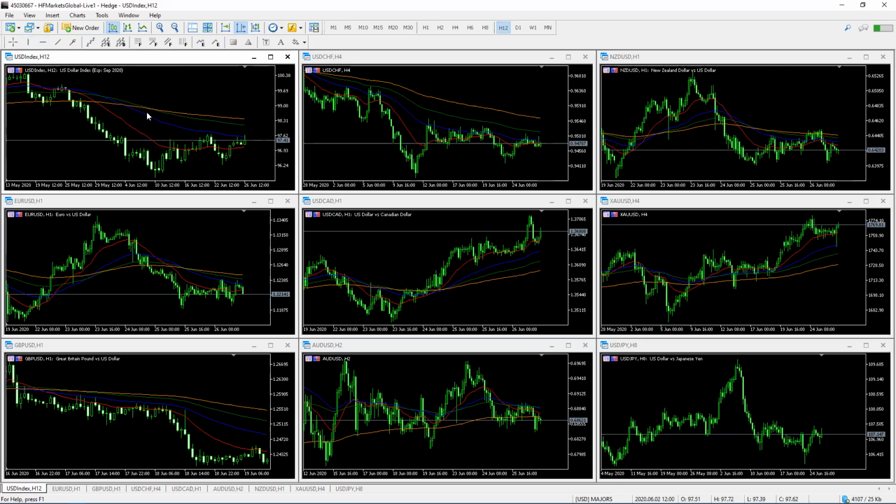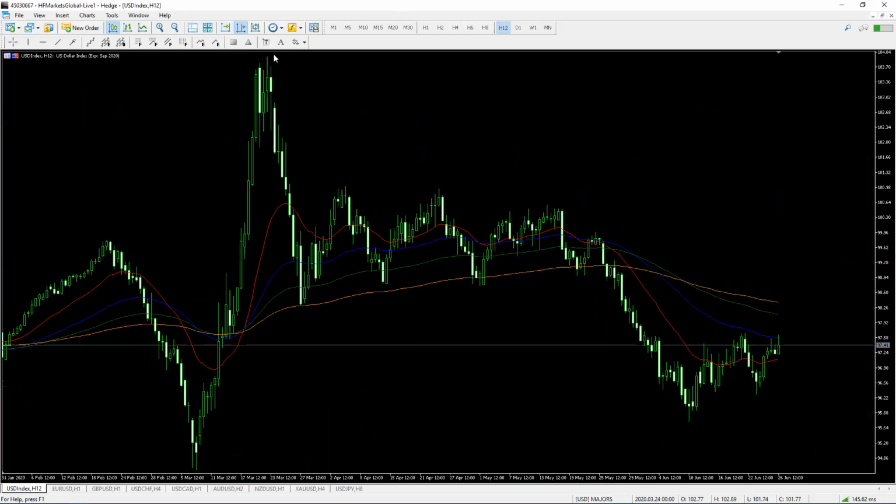Okay, so the first thing, so that you can just get to this, it's going to be a bit of a long process, so I hope you guys buckle up. In case of any question, in case I miss anything, you just tell me. Okay, so we're going to start now with the USD major currencies. We will look at, always start with the USD index. So enlarge the USD index.